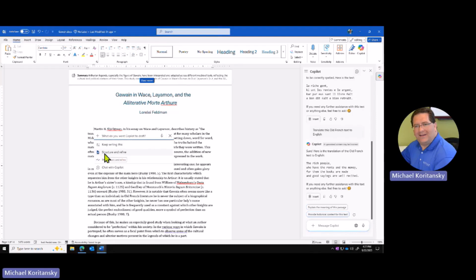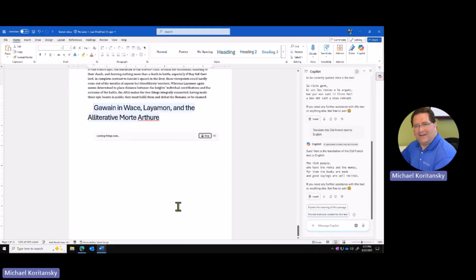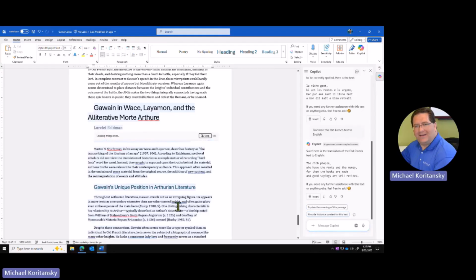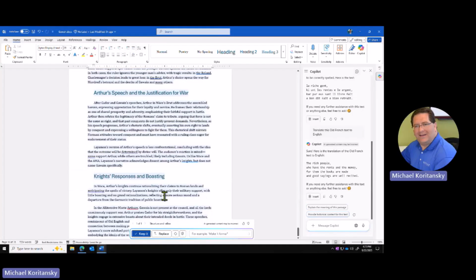The first one I want to talk about is this one here, structure and refine. I'm going to click in here, and it's going to go through this and rewrite it in a different way. It may change the layout or the structure of the way things are. Notice it adds it at the end of the document. So it scanned the entire document, and it's rewriting this now in a different way. Now, when it's done writing, this was originally a 14-page document, but of course it's adding more pages in here because it's rewriting and restructuring this in a different way. When I get to the bottom here, it gives me some different options that are available.